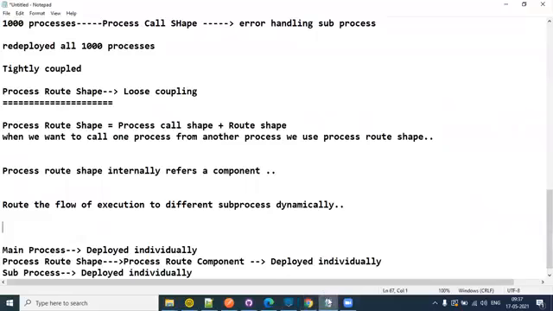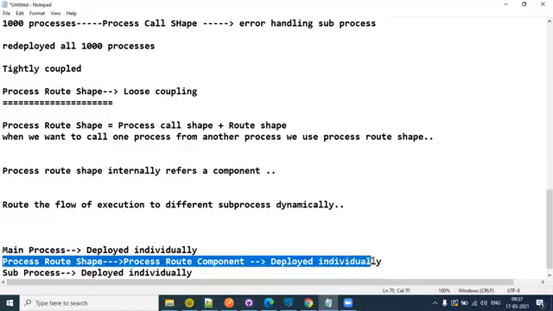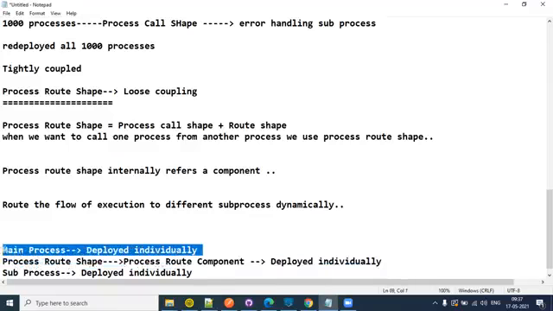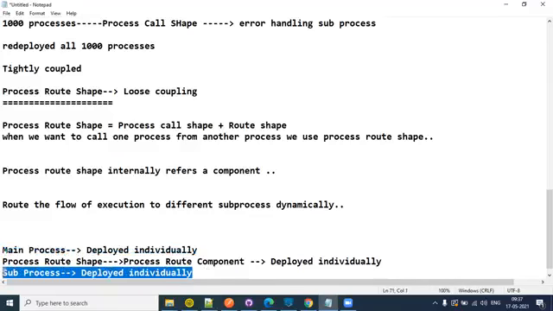So when this can be deployed individually, we can always manipulate conditions in this part and deploy this individually without touching your main process and the sub processes also. Whereas when we were using the combination of the route shape plus process call shape, we always had to touch back which process? Main process. So main process always needs to be redeployed. There is a tight coupling because all the conditions are defined in the main process itself.